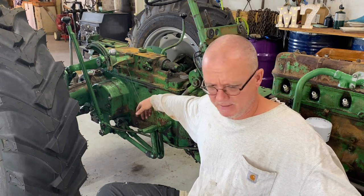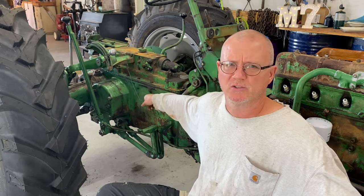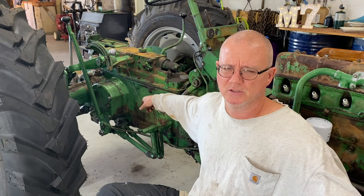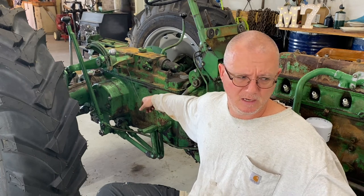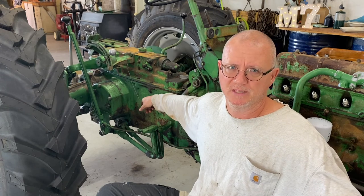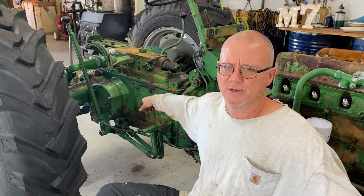But right now I think maybe the next thing I might try to go to is, I'm gonna do a quick adjustment on my PTO clutch because I haven't done that since I put the new PTO clutch disc in. And then I think I'll be turning my attention to the power steering pump. So hopefully I can get the parts in for that. If not, I'm gonna have to kind of figure out how to do an aftermarket pump.